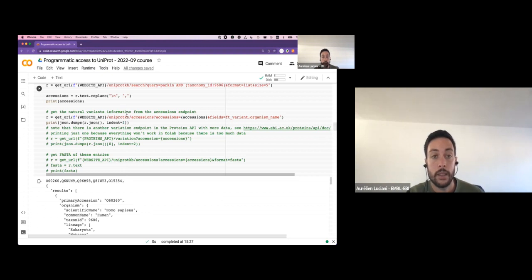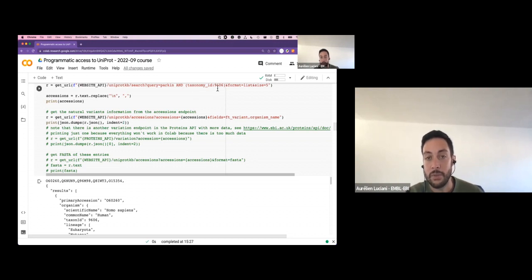What I can do then is ask the accessions endpoint, where you can provide a list of accessions. That could be either through another search or something that you would have crafted manually. You have a list of accessions from somewhere, from an Excel file or whatever, that you want to retrieve information for. Then you would pass it to that accessions endpoint that takes a list of accessions. And as before, you can specify which fields you're interested in. In that case, it would be variants and organism name, just to show you some other fields, basically.